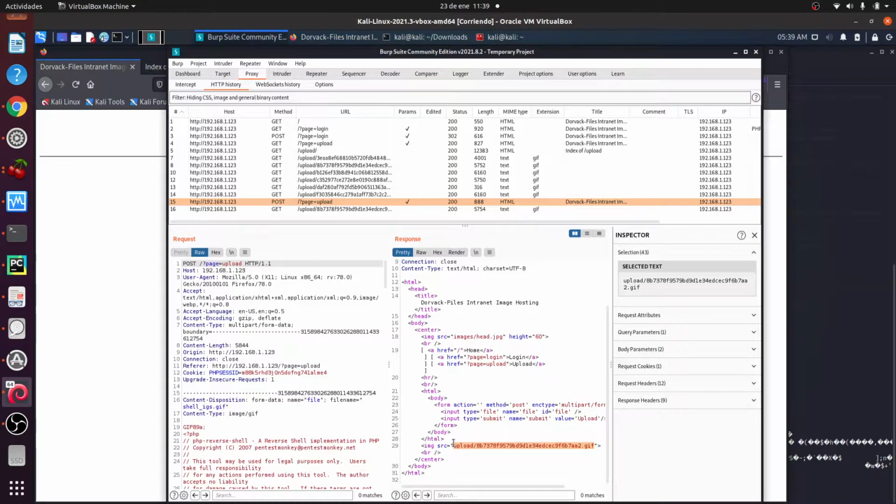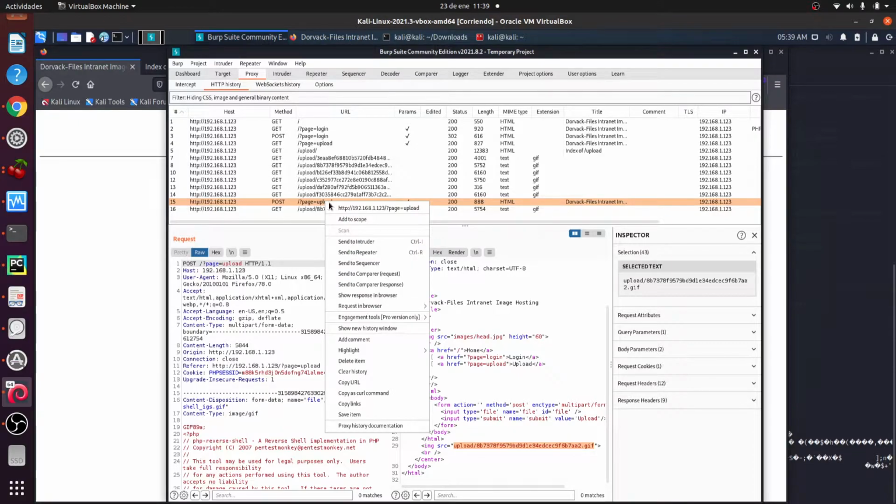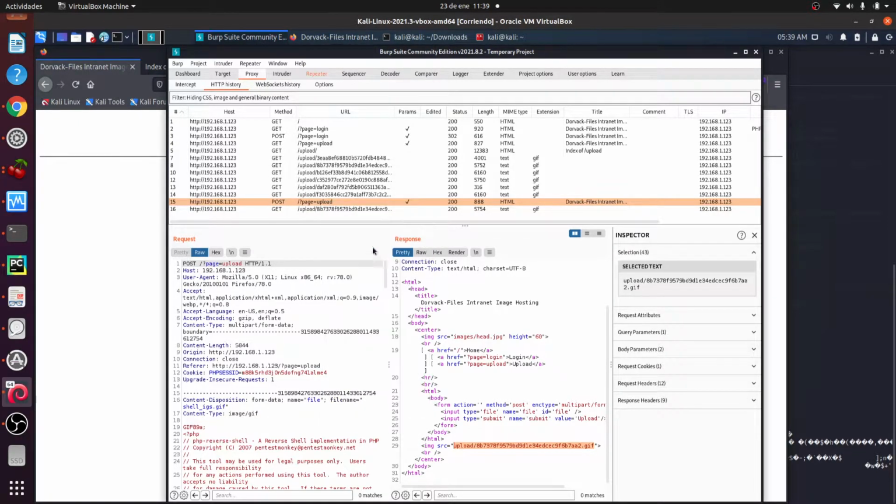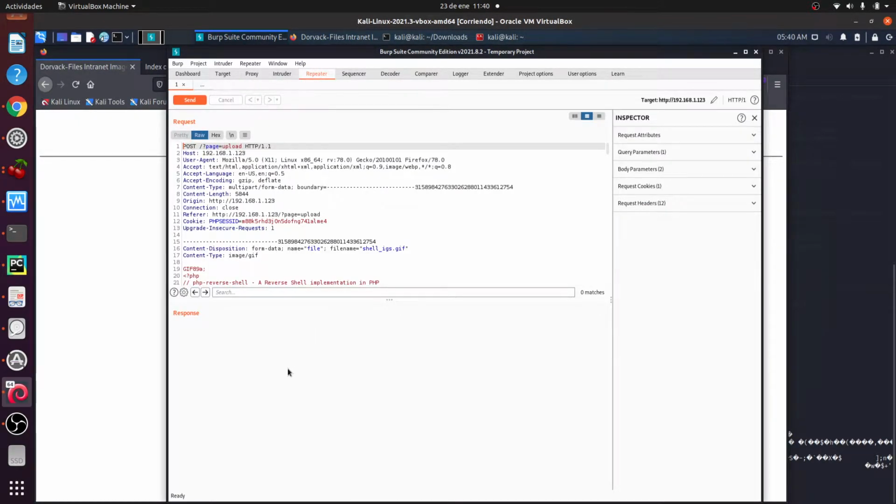So we can get it and send to Repeater, and at this place we can see lang.